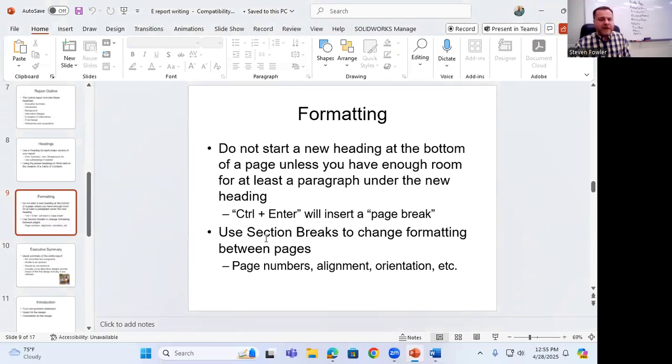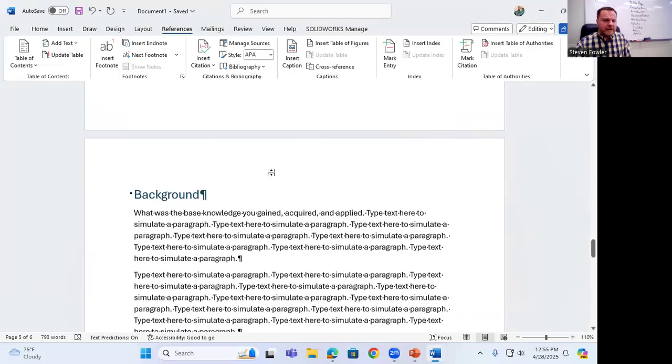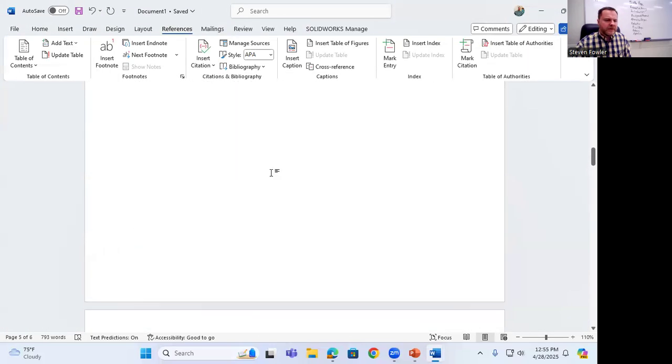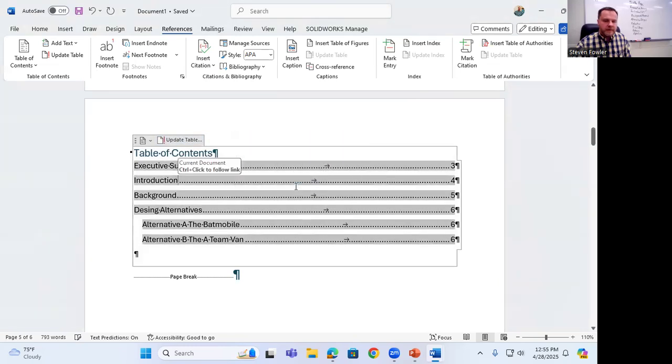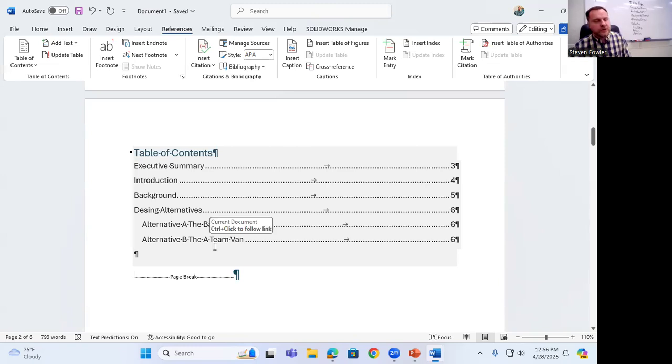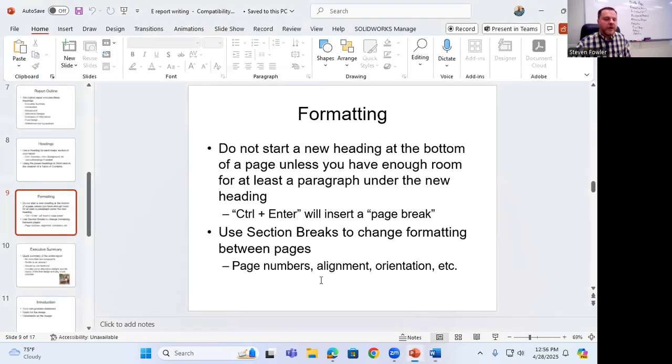If you're looking at like, Steve, how can I get that, notice the executive summary is over here on page 3, right? Now that I've moved everything, I can update the table. Right. Hey, Steve, executive summary is on page 3. Can I make it page 1? Yes. Instead of a page break, there's what we call a section break, and then I can break the page numbers up. If you need help with that, please stop by. You can probably find good Google videos in good help format about what we call formatting your page numbers and stuff like that. But if you need help, I'm happy to help you. Instead of using a page break, you're probably looking for a section break. That's easy enough to do.